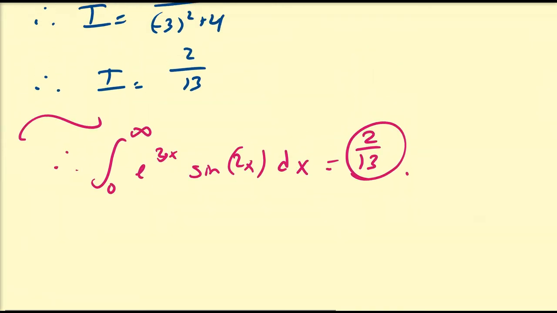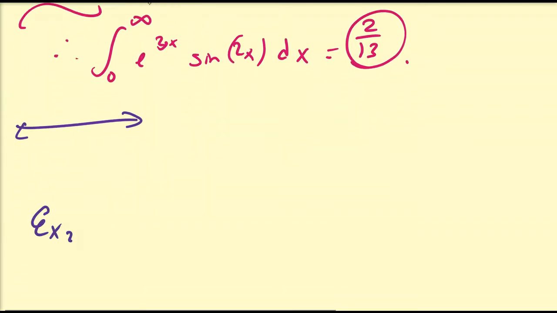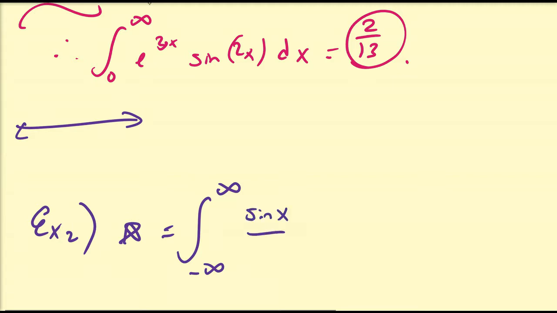Pretty clever, right? Alright, so let's work through another example that actually doesn't quite look like you can use Laplace transforms on it, but you actually can. So this is going to require a couple special observations. I'm going to call this next integral star, because this integral is actually a little special. So let's look at the integral from minus infinity to infinity of sine of x over x dx.